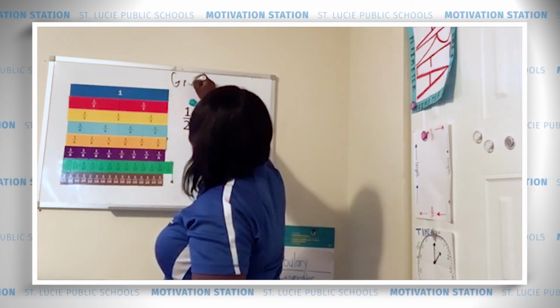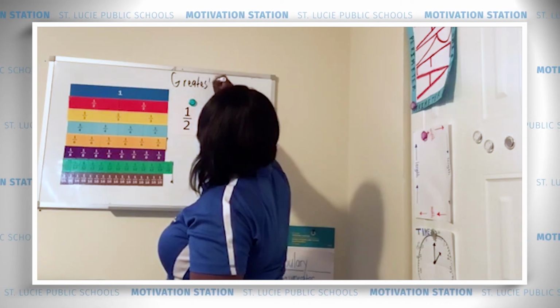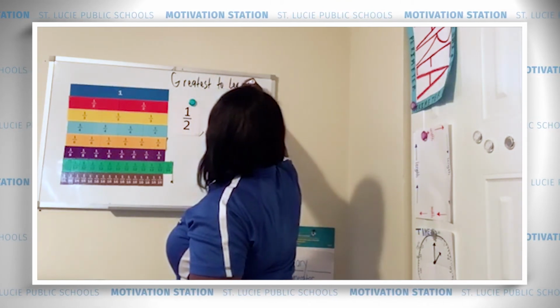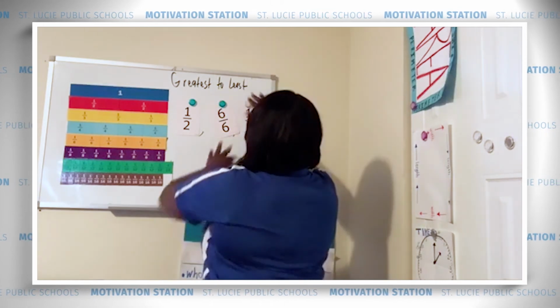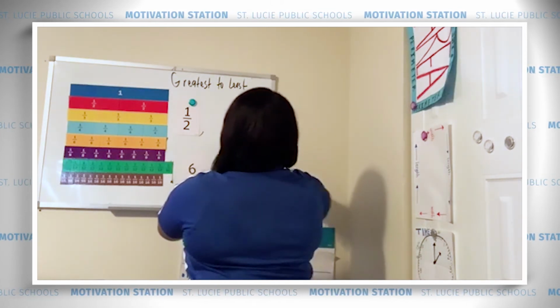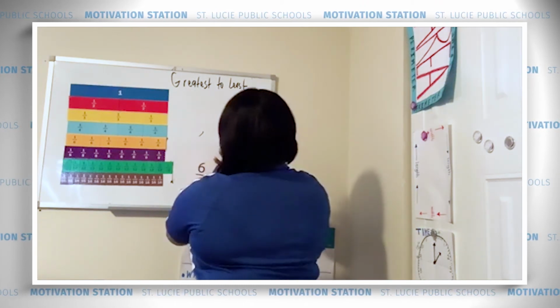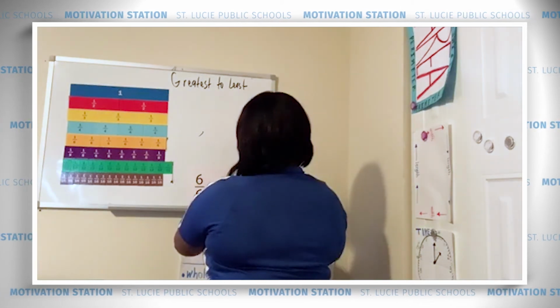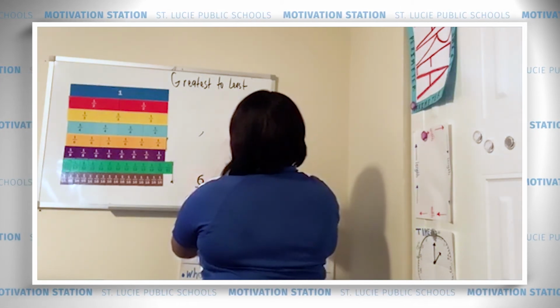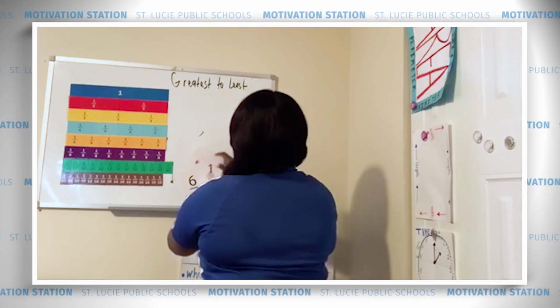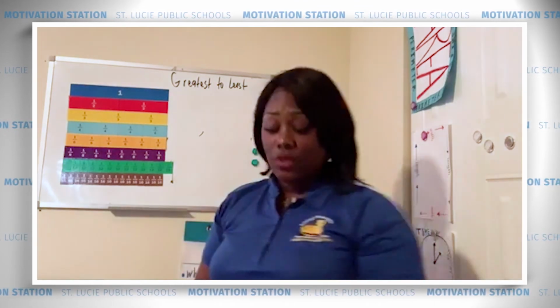we're going to order them from greatest to least. Now, it's very, very important that you pay attention to those words, because sometimes you'll be asked to order fractions from smallest to biggest, and sometimes you'll be asked to order fractions from biggest to smallest. So pay attention to those words. And I dropped my eraser, but I'm getting it now. Okay, so let's take a look at the next set of fractions.